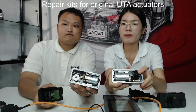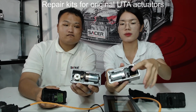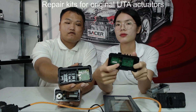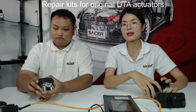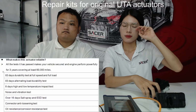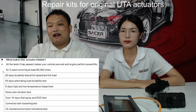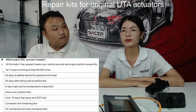You can see that they are totally different in the sensor. And we also made some improvements on the keyboard with different programs. During the development stage, we passed 7 special experiments to test their quality. Please check those tests we have passed. Wow, Sacer UTA actuators have passed so many tests. So is it available now to purchase them?